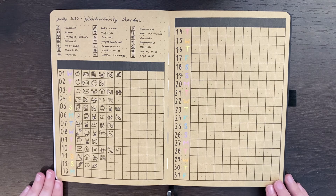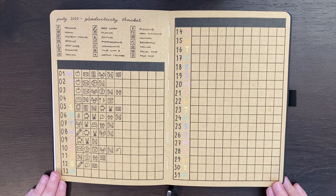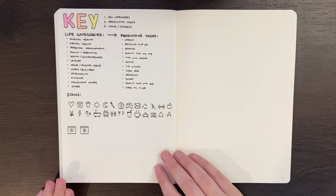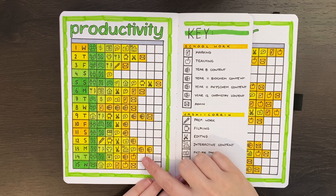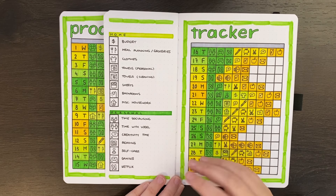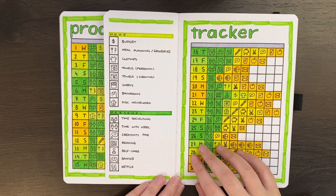So that's an in-depth look at what the tracker is, how you set it up and use it, and how I've used it previously — but what other ways can we change it to make it work for you? One way we already talked about is developing your own key and your own set of icons for your own personal list of ways to be productive. Don't just stick with traditional methods of productivity — make sure there are things included that are productive for you in particular. As I showed in my trackers, you can colour code different types of productive tasks — for me that's my work, things related to Jashi Corinne, my home tasks, and my personal tasks.